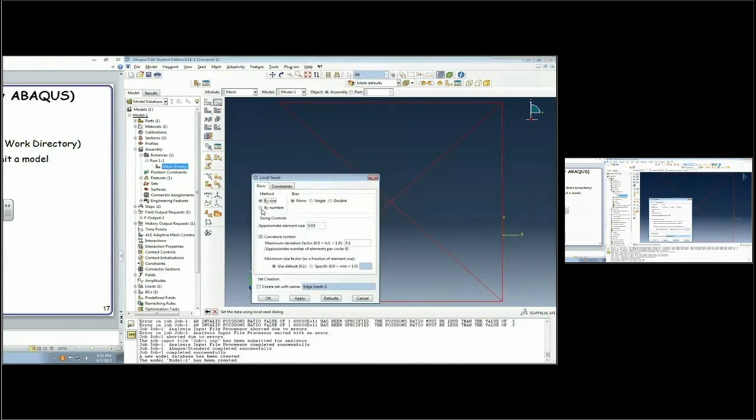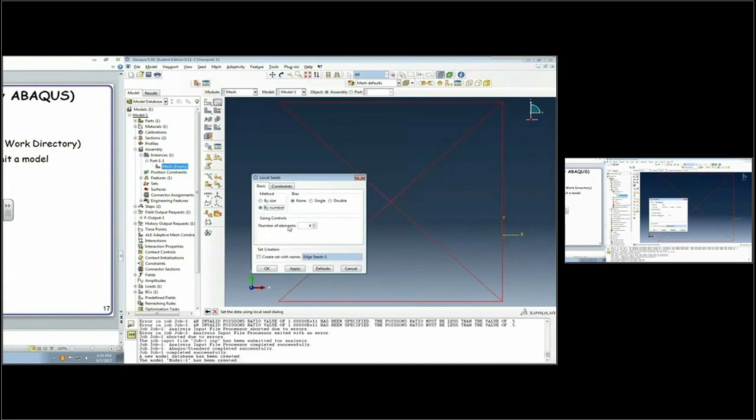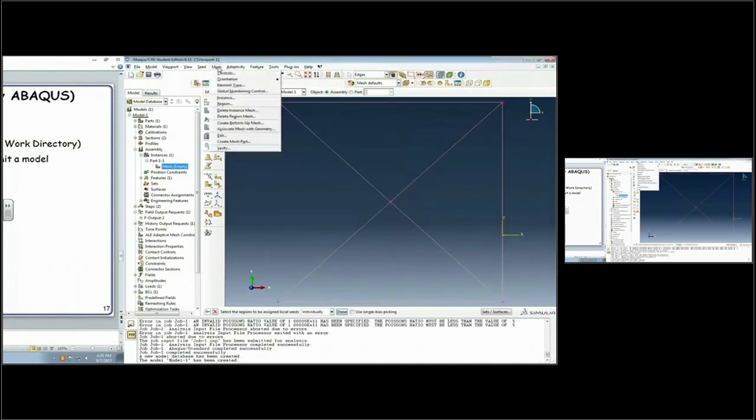By number. And number of elements, it means how many elements do you want to use on one truss. So I choose this to 1. And then mesh instance. Okay to mesh the part instance?